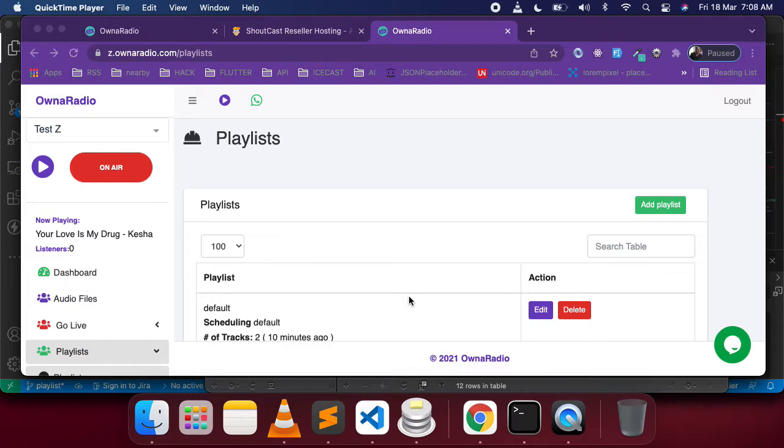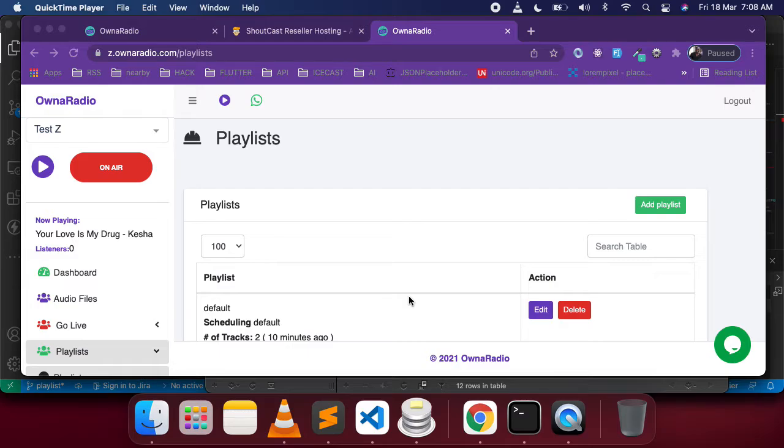Now, to schedule a playlist, we have two ways of scheduling. One is using what we call dynamic, and another one is managing it directly within the Liquidsoap. As you know, Liquidsoap is what we use in broadcasting, streaming the radio, and we are in the Liquidsoap group. That's where we met. So in Liquidsoap, we have two ways of scheduling. One is dynamic, another one is also scheduling within the Liquidsoap itself.